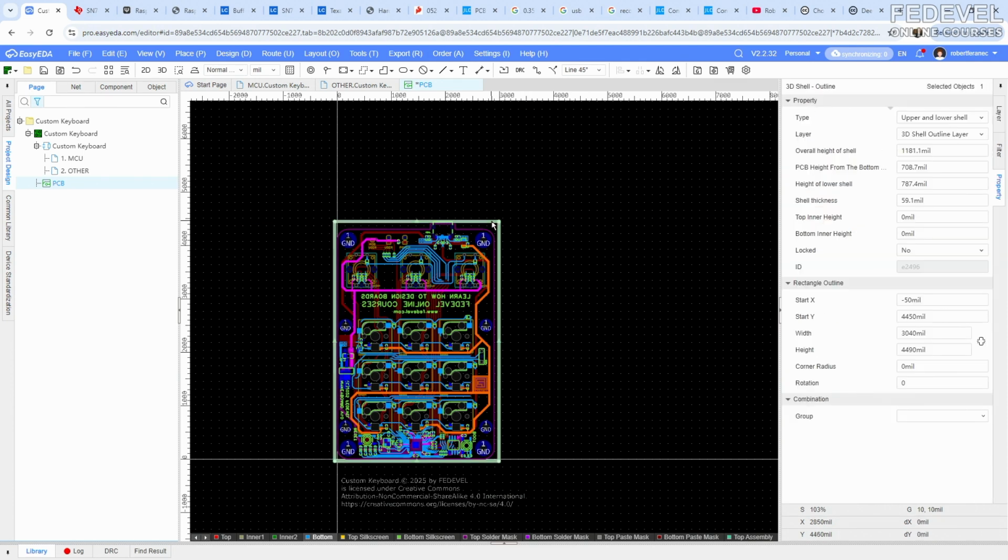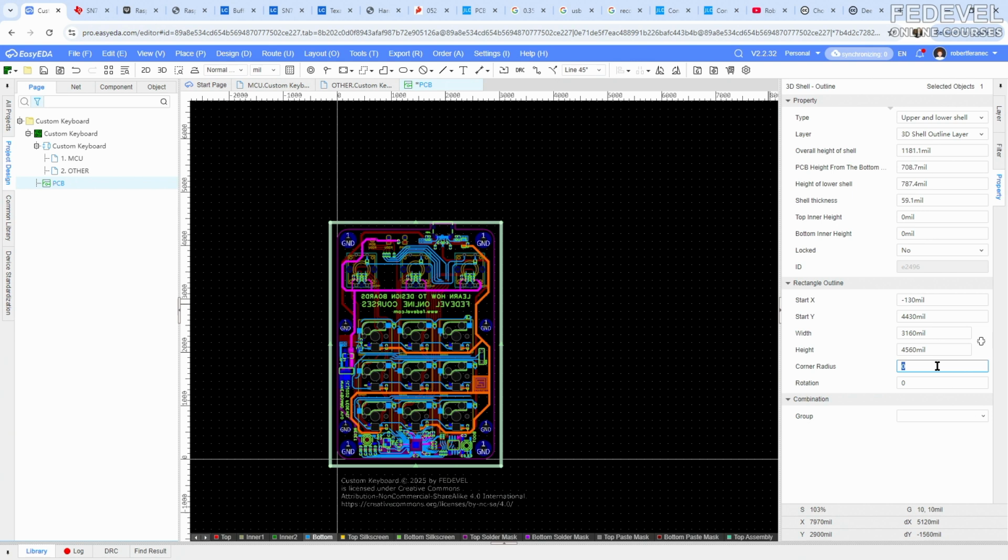Select it and use exactly the same numbers that I'm going to use. So this is the X and Y starting position. Use the same width and height. We can also round the corners.